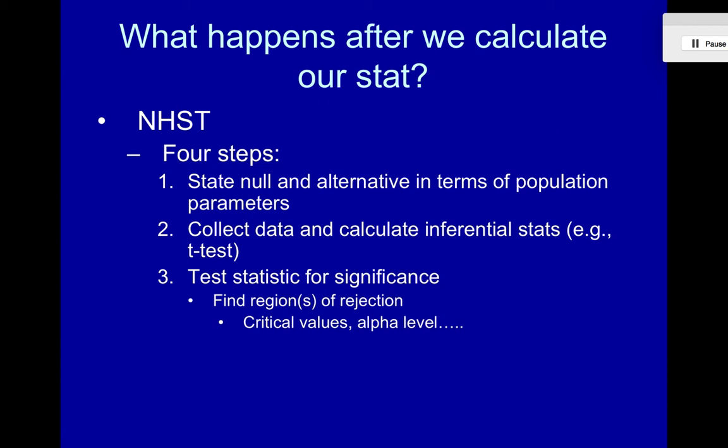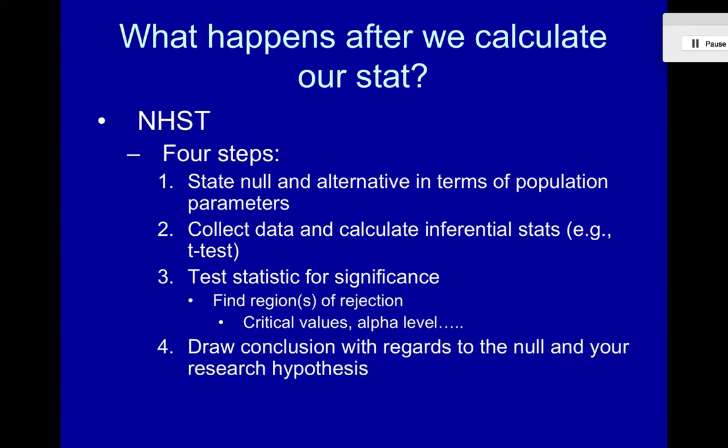So making sure, am I going to look only at one portion of the distribution or on both sides of the distribution? And then the fourth part of null hypothesis significance testing, drawing our conclusions regarding the null and my prediction. So in other words, am I going to retain the null hypothesis or reject the null hypothesis? And then I still have to evaluate my research hypothesis. So here I still have to look at my research hypothesis and say, was I right in terms of my prediction that I made at the beginning of the study? So I predicted that the groups would differ, that the smokers would have lower scores than the non-smokers, significantly lower scores. So now here I really want to test that idea.